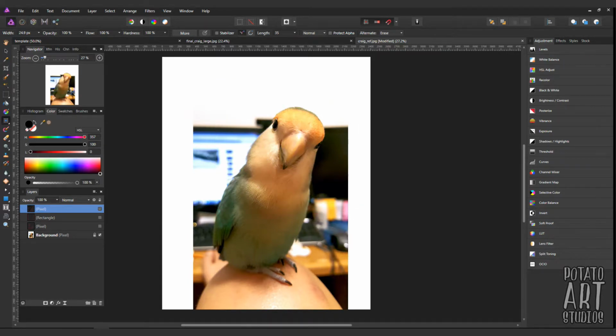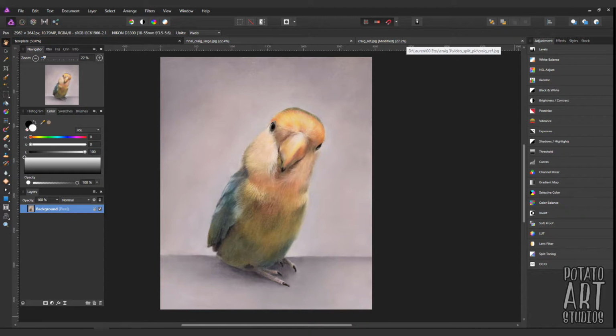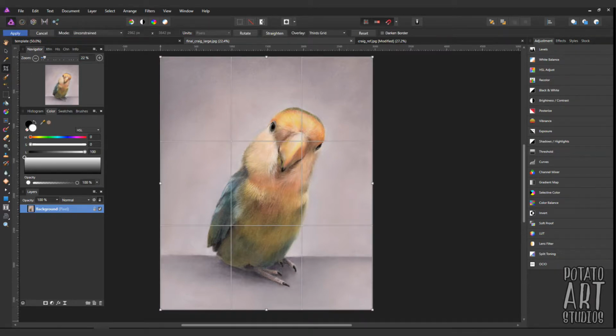So looking at my two pictures, I find it easier to typically do the photo reference overlaid on top of my drawing image. That's just how I normally do it. So I have my fairly high resolution drawing picture up here, and now I'm going to crop it similarly to how I just showed you on the photo.